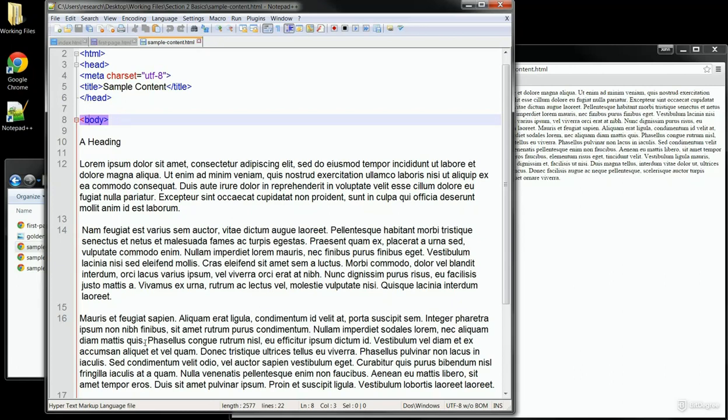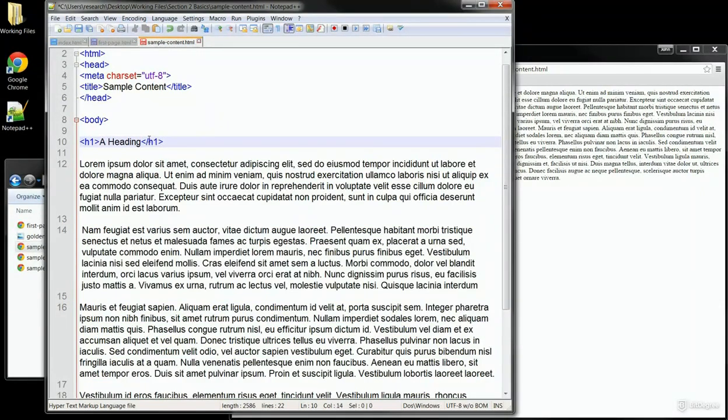Now in HTML, we have several to choose from so that we can clearly distinguish a main heading from a subheading. So the first one we'll use is the H1 tag. I'll go right up to the beginning of the heading, and we'll add in our tag. And of course, we'll need to close that tag as well, so I'll put that on the other side of the heading. Remember, it's the same as the original starting tag, but it has a slash in front of it.